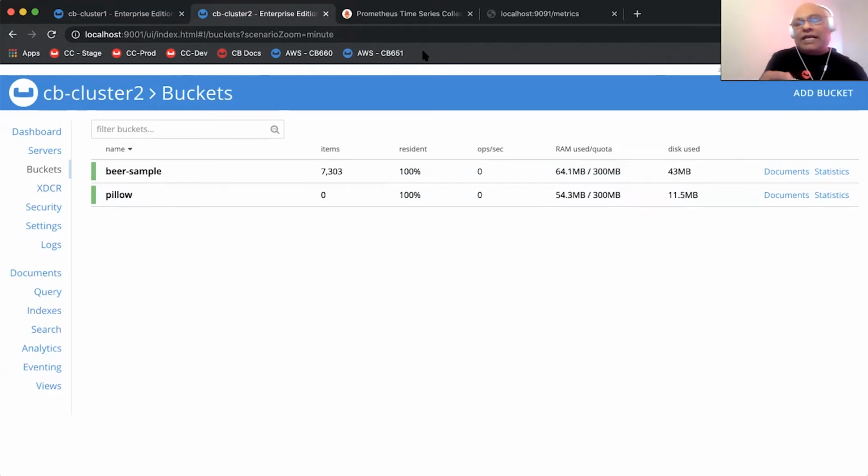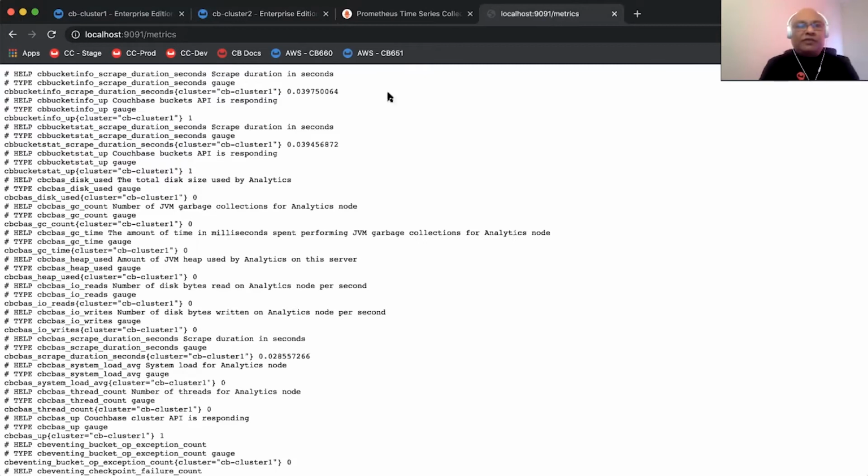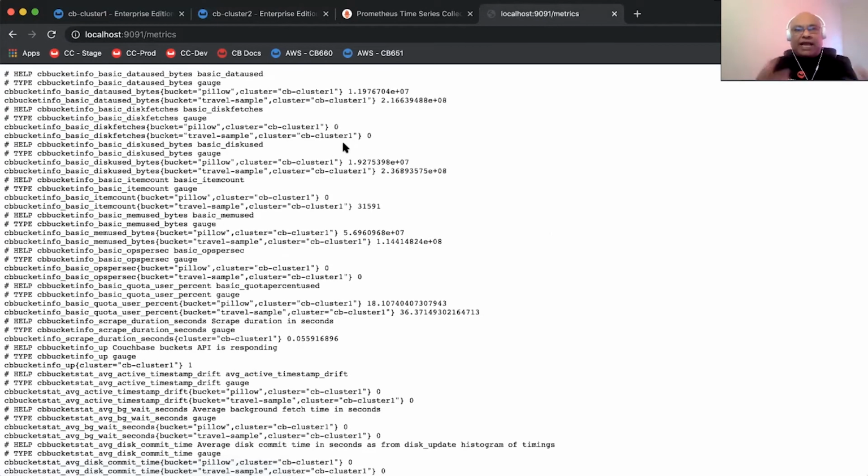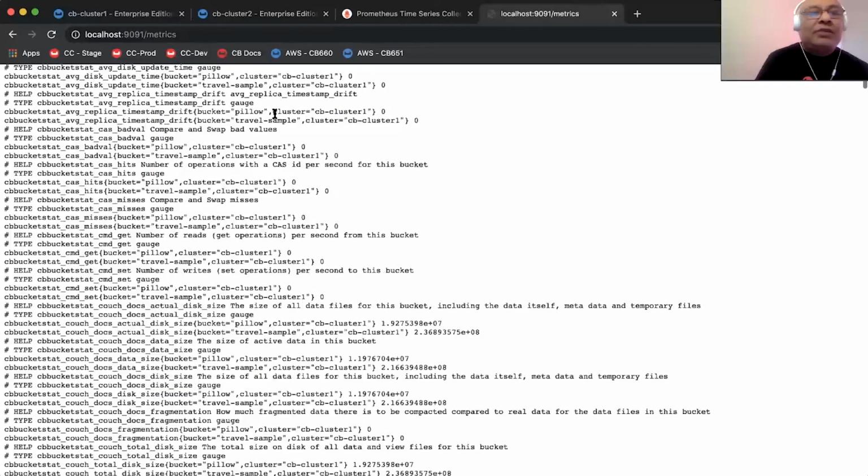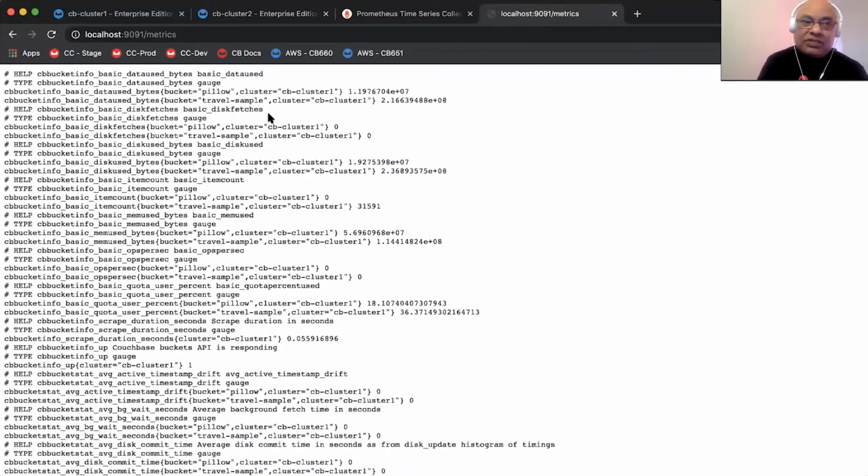So as you remember, I had exposed 3 more ports. One is for the metrics, one is for the actual Prometheus itself, and one is for Grafana. Let me start with metrics. So if I look at metrics, since we already have Prometheus Exporter exporting data right now, we still haven't gotten the Grafana. These are all the raw metrics. So as you can see, we are already getting some metrics over here. I mean, all the metrics over here actually.